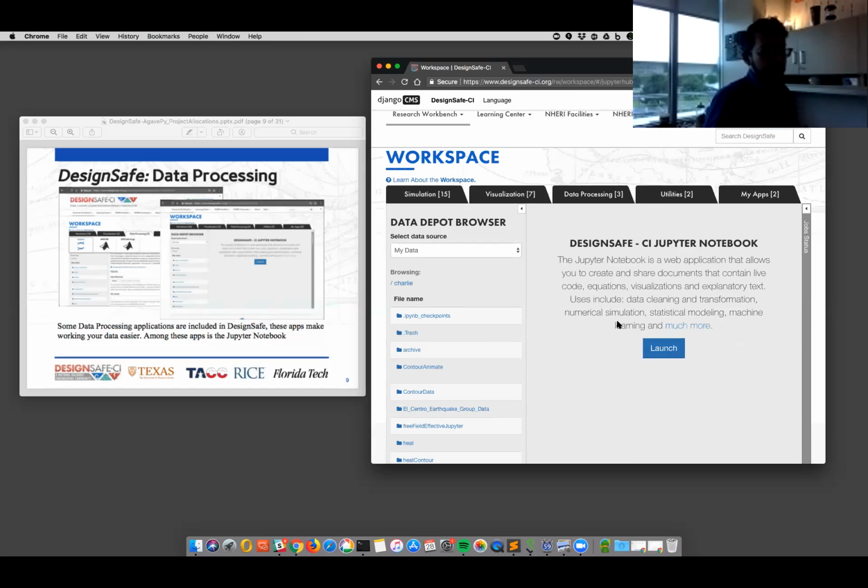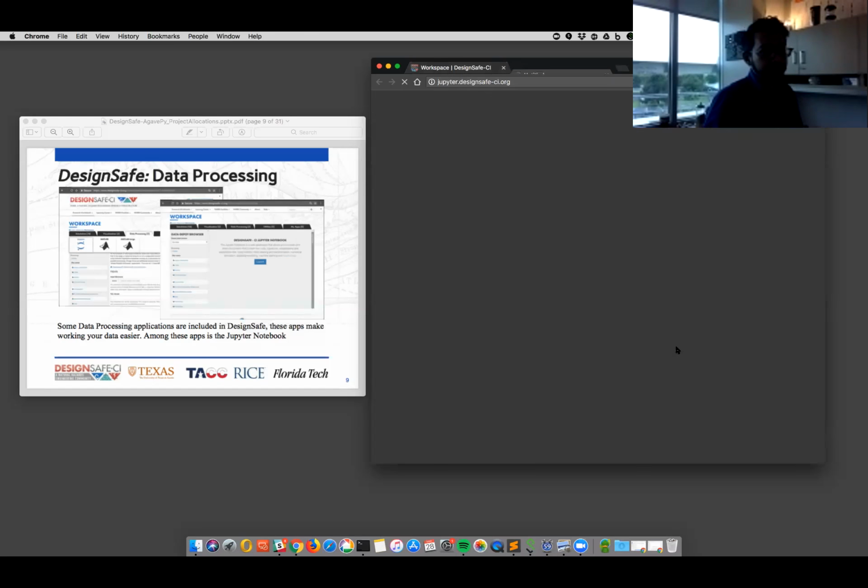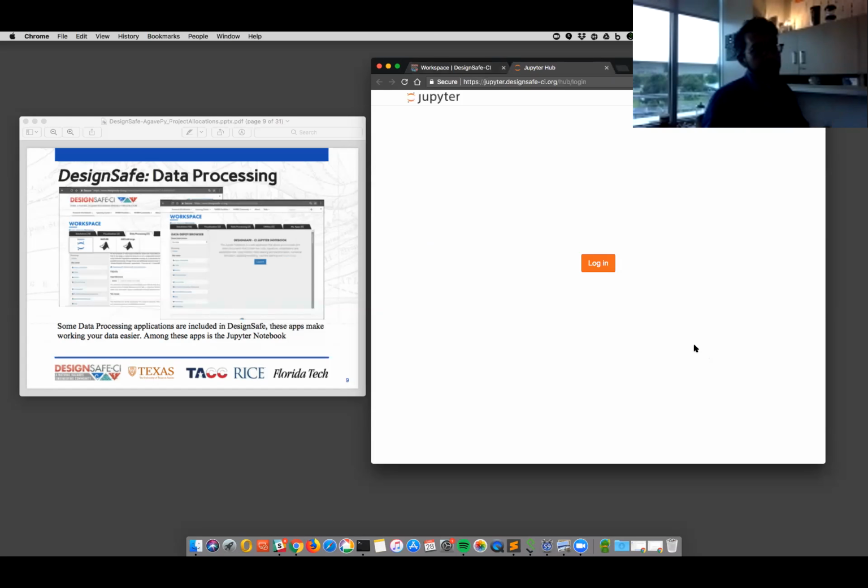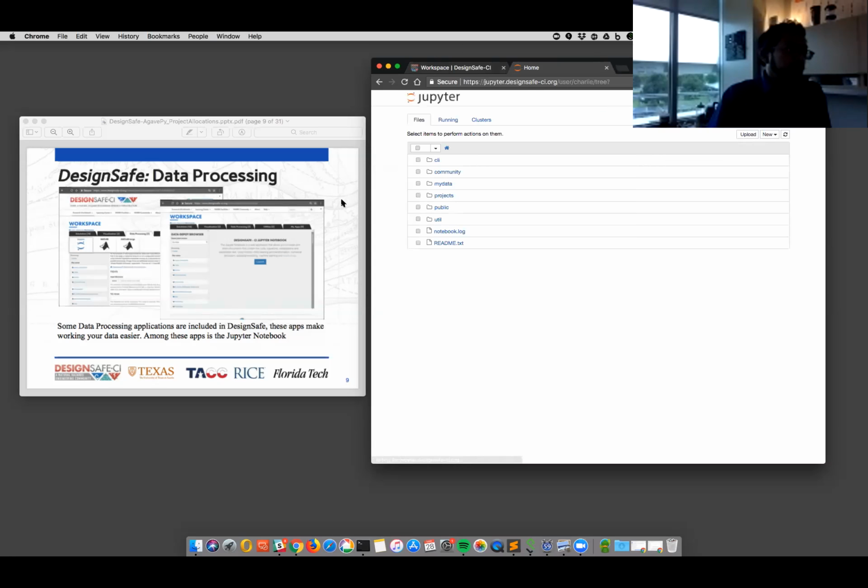If you click on Jupyter, it'll tell you that this is a web app, and to click the launch button. This will bring you up in a brand new browser window. Go ahead and click login, and it will normally bring you up to either what we're seeing right now, which is stop my server or go to my server. There's also a start my server button. If you've never been to Jupyter before, or if you've logged out of your previous session, you'll see a start my Jupyter session. I'm going to go to my server now since it's already launched. And we will come to this landing screen.